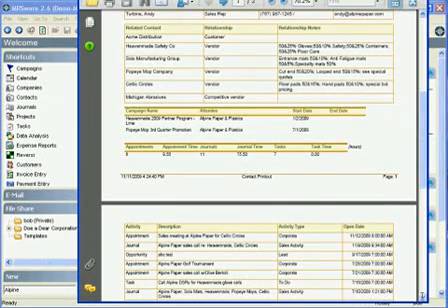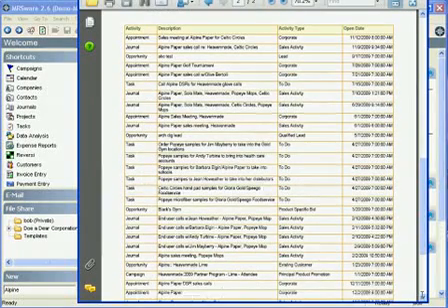And finally, you will see a list of all of the activities that have occurred between your company and the company that you've selected. It will display any appointments, journals, opportunities, tasks, or emails. If you selected the email button in your report prompt, they will all display here. It will show you the date that this activity took place. It will show you the type of activity and a description line that appears in the appointment or journal or opportunity or task, or the subject line in any email.